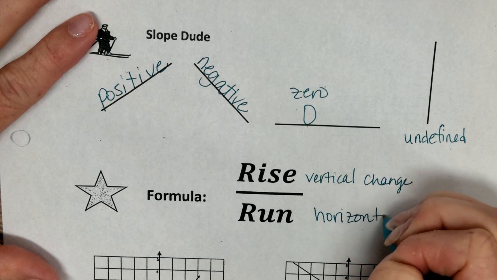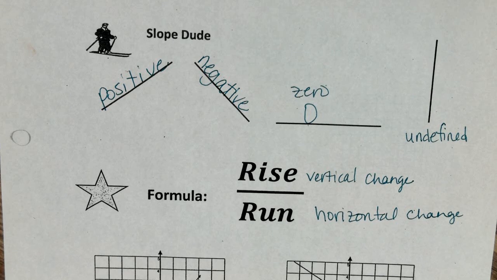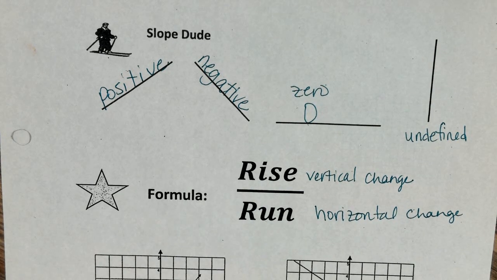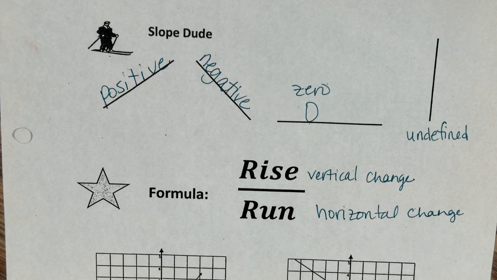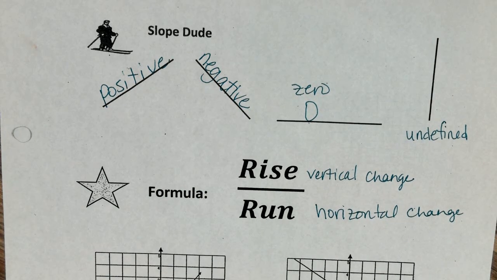And what is a horizontal change? Horizontal is left to right. So rise, think about which way do I rise? I rise up. And run, which way can you run? Left or right. On the ground, you can only go left or right. You can't go up or down when you run. Yes? It is very important that the rise goes on top and the run goes on bottom. This is one of the easiest lessons I teach because all you're going to do is count, but it is one of the most important lessons that I teach because we're going to be doing this all year long. Okay? So this is super easy.